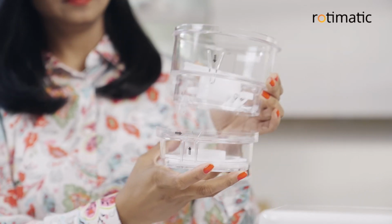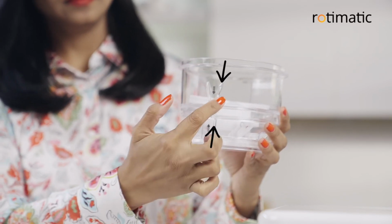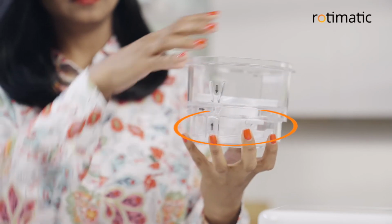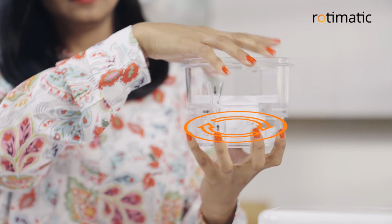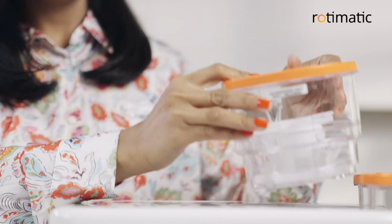Now, join the two parts together, align the arrows together and rotate clockwise until they click in place. Replace the container's lid and put it back into its slot.